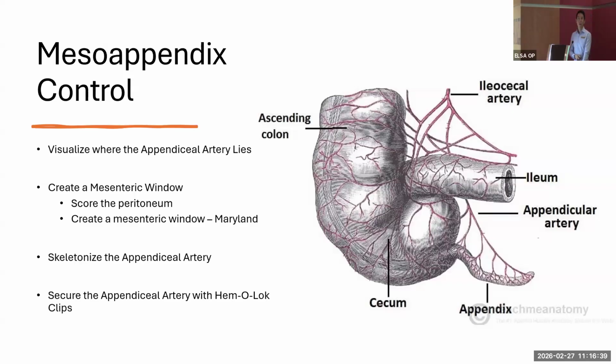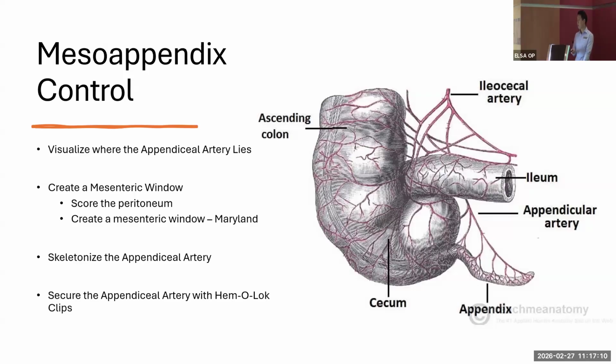The first step is to create a mesenteric window. I like to create my mesenteric window right here at the base, so that I just clip it once. Sometimes if it's ligated too distally, you end up finding it here again, and you have to ligate it again and waste your time, double the work. So I tend to ligate it right at the base of the appendix. I ligate it once and it's done. So the first thing to do is to create the mesenteric window.